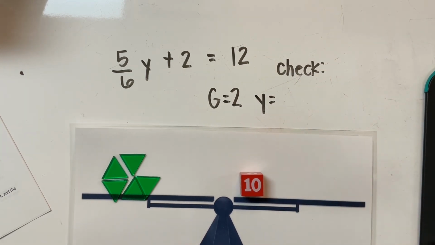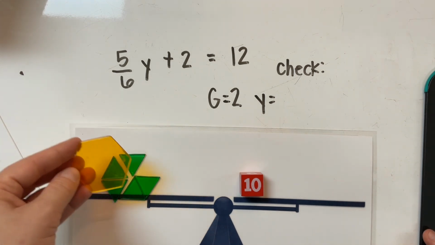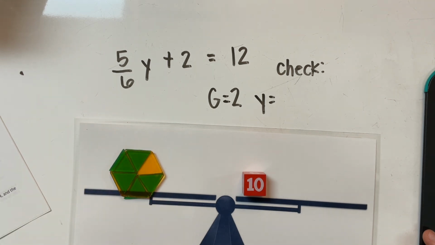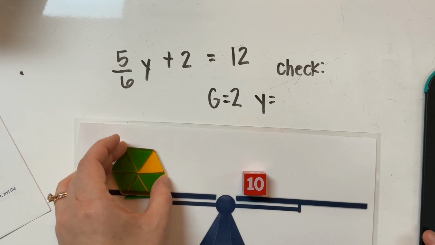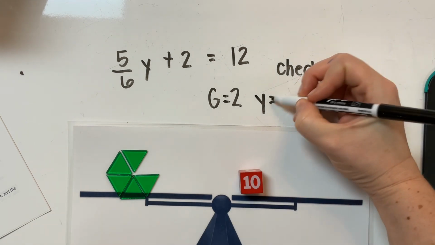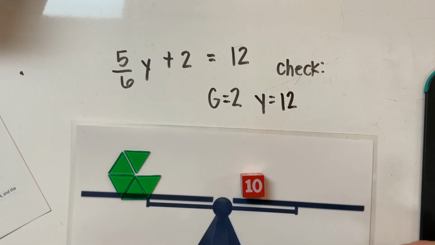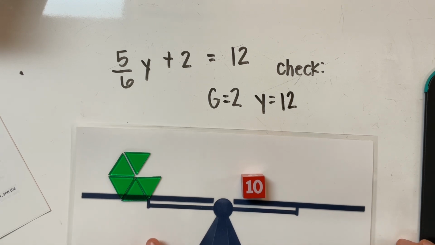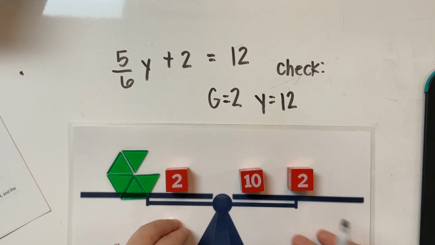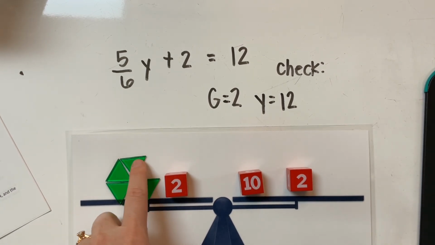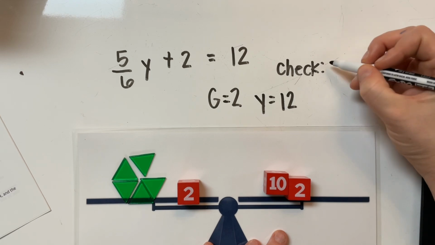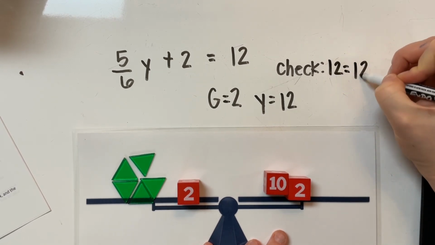Now, it also asks what my y is worth. And if you remember, a y is just an entire one of these. So I'm missing 1 green in order to get me a y. So if I had all of these, it would be 2, 4, 6, 8, 10, plus 2 more. 1y equals 12. Now I look at my check, and if I plugged all of this back in, it should be the same answer on each side. So 2, 4, 6, 8, 10, plus 2 is 12, and then 10 and 2 is 12. So my check is 12 equals 12.